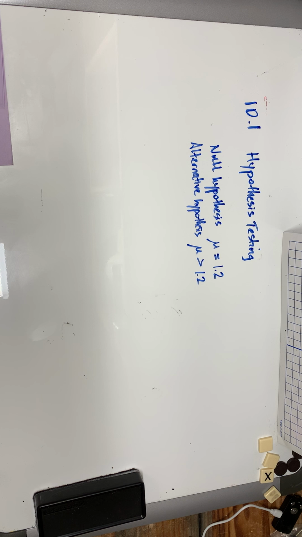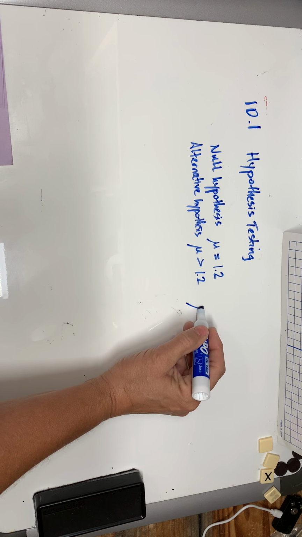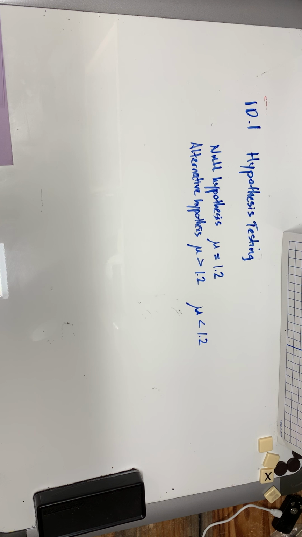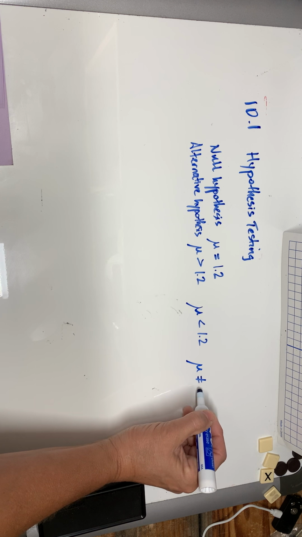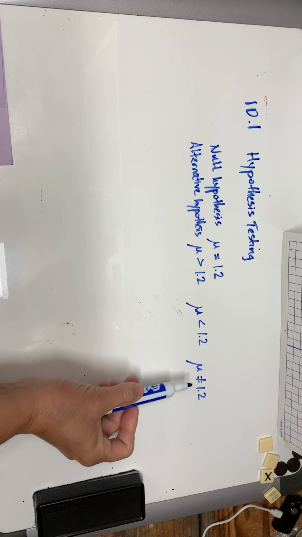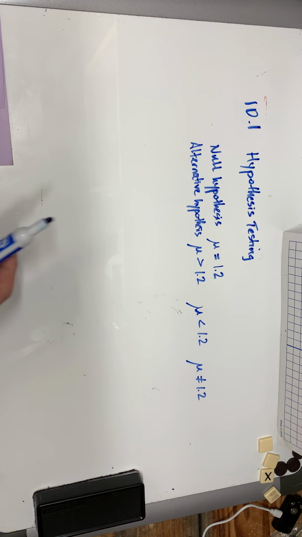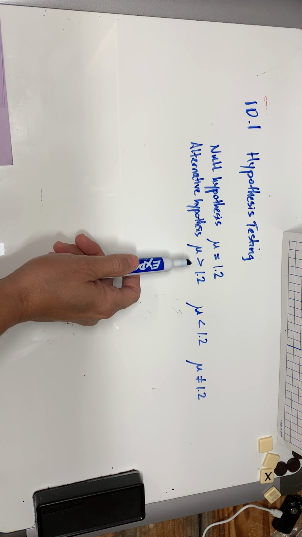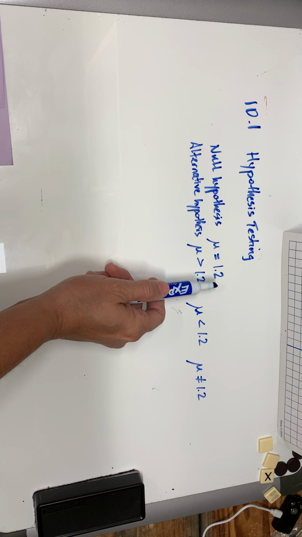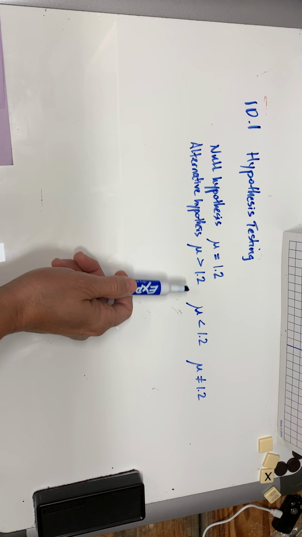You could also say that you think it's less than that. So you might say, no, my alternative is that the average number is less than 1.2. Or you could not necessarily commit yourself to being greater than or less than, but just challenge it by saying, no, I think that the average number is not 1.2. So it could be greater, it could be less, but I just feel it is not 1.2. So these are the three different types of alternative hypotheses that you may make. Remember, the alternative is your challenge to the null, which is basically the status quo. The null is what's believed to be true, and the alternative is your challenge to that.